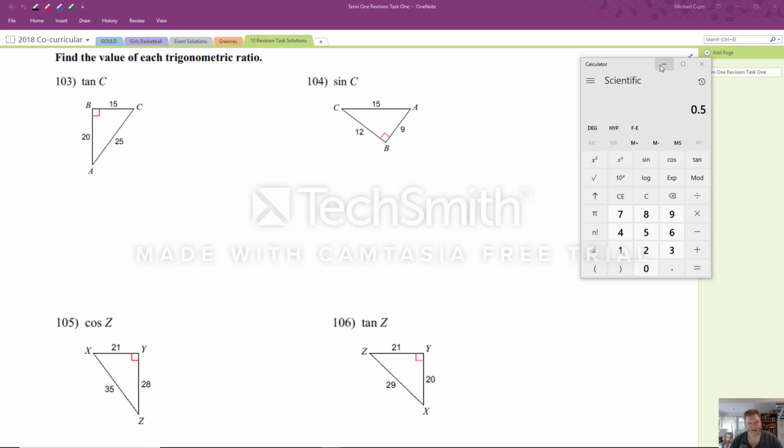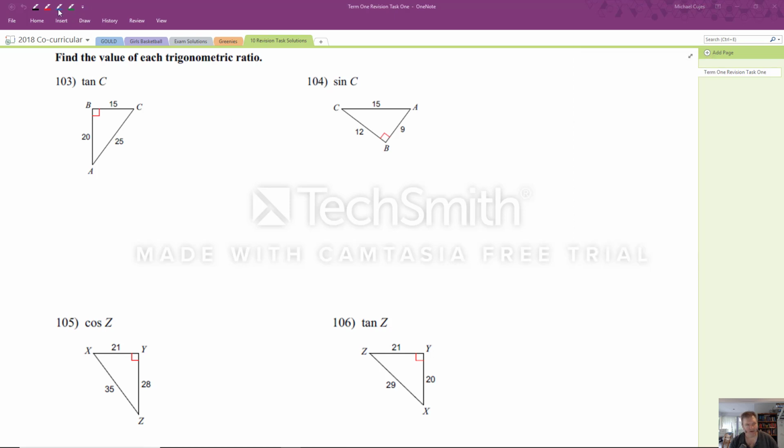All right, nearly there. Finishing off with a bit of trigonometry. The tan of C. What's the tan of C going to be? So these questions are easier than they first appear. All you need to do is, there's angle C. What's the thing we always do first with trig ratio questions? Label the sides. So what do we got?